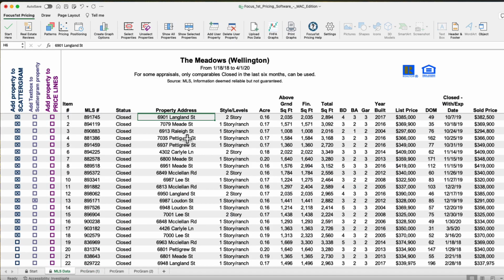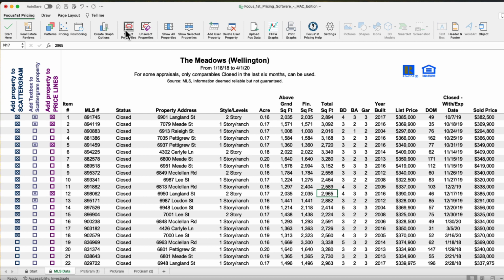Coming back to here, let's grab every total square foot that is around that same amount. I'm going to click on this spot here this time. Click select properties, and as you can see, the toggle boxes is also turned on. Let's just grab this one, that's pretty close. That one's pretty close, and we'll say that one as well.